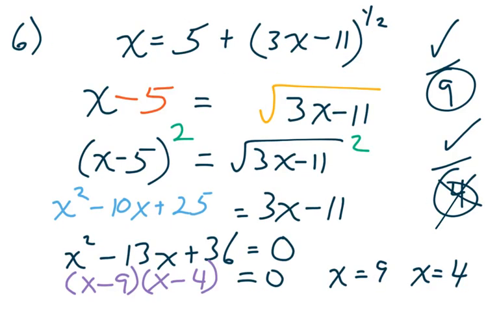And with number 6, you do have this root. It's actually shown as a 1/2 power. You want to isolate that, so the first thing you do is subtract 5 to the other side. That's shown in red. I also changed the 1/2 power to a square root. That's shown in gold. Eventually, I can square both sides. That means you have to square x minus 5 like a quantity. So you FOIL it. That's the blue answer.